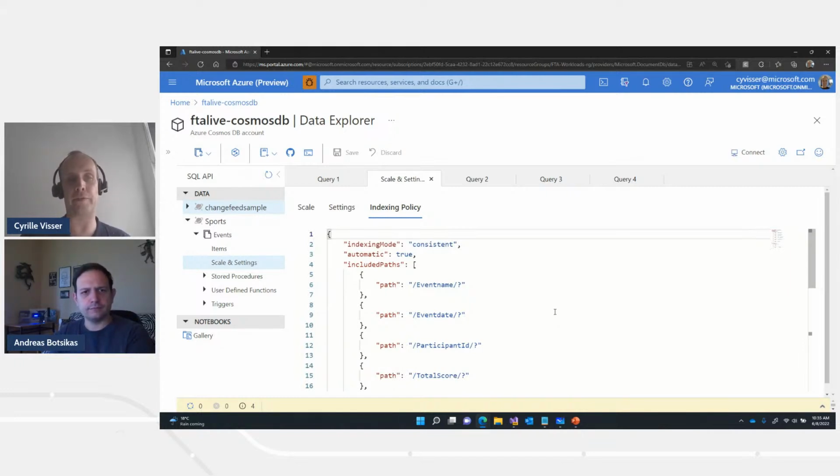By the way, if you create a standard container, Cosmos DB will index all properties. This is fine when you start with development, but be very mindful. This is something you don't want to do in production, because especially with bigger JSONs, all these properties will be indexed, and that makes the index grow besides your document storage.